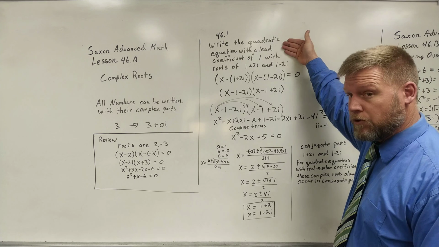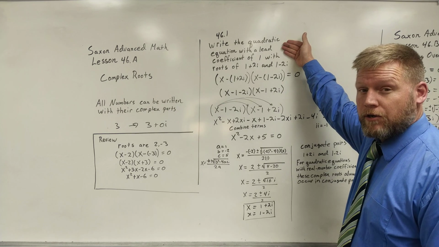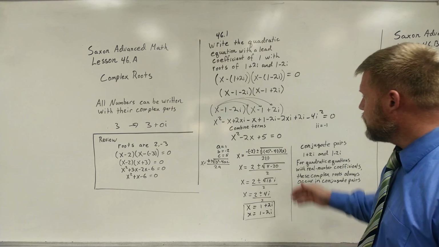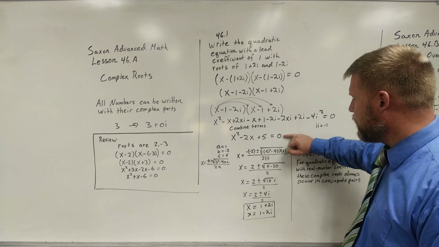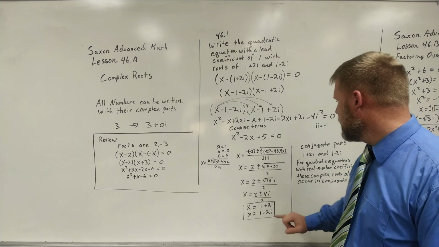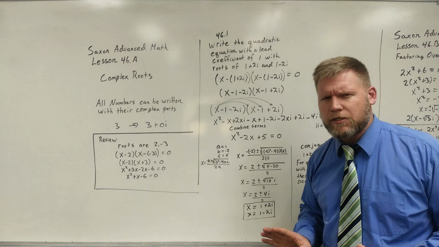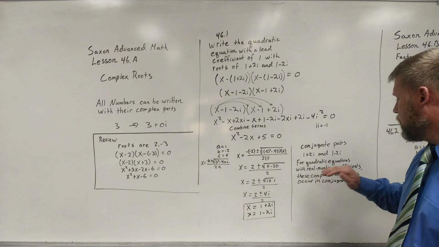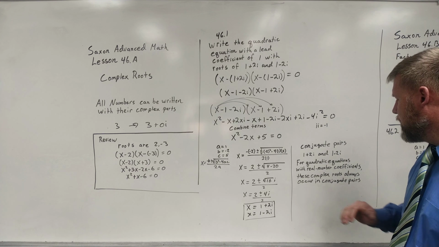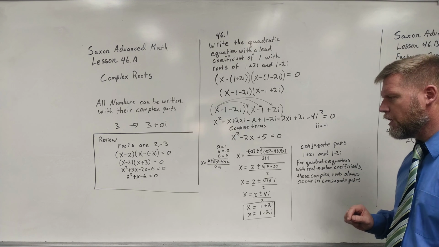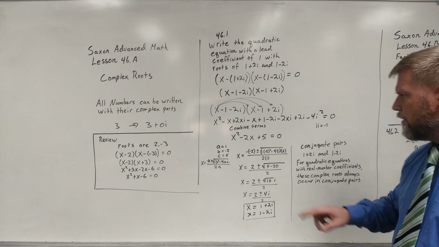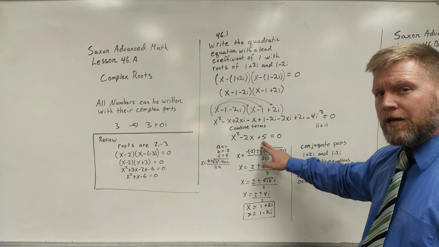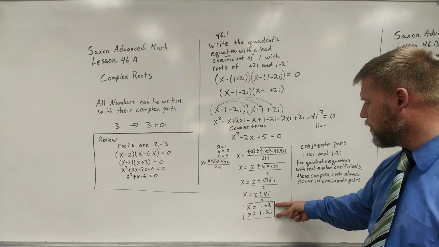They're saying here are the roots, find the quadratic equation it goes with. Whereas before we had, here's the quadratic equation, find the roots. And that's what I went ahead and did here. Now, I want you to notice something, and the book slid this in without a whole lot of explanation, and that is that for all quadratic equations with real number coefficients, these complex roots always occur in conjugate pairs. These are all real coefficients, which means that they are going to exist in conjugate pairs.